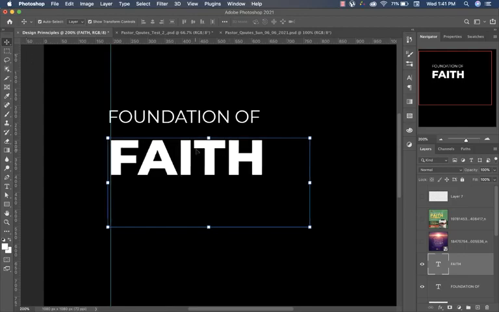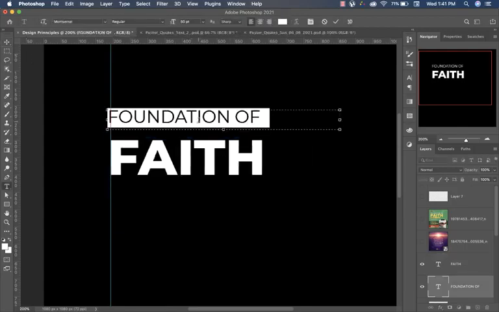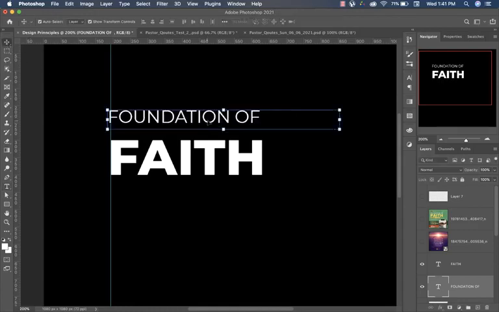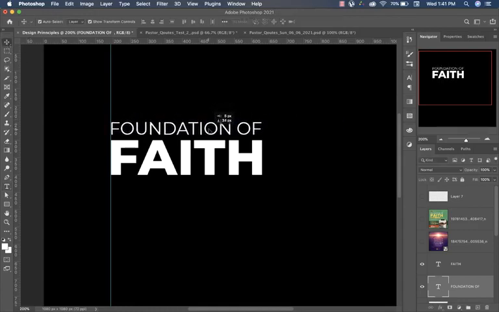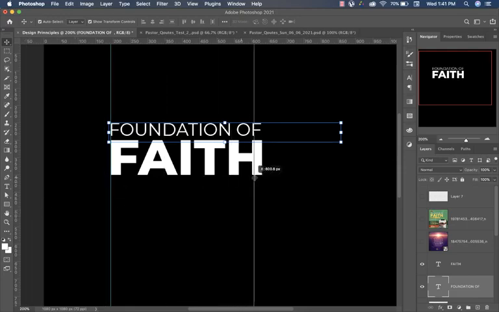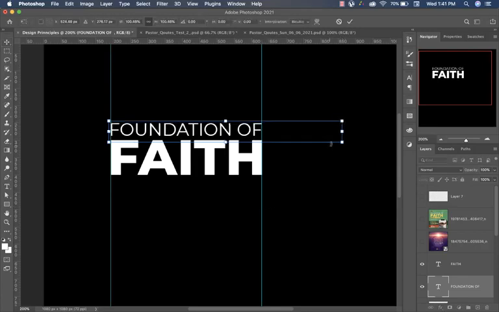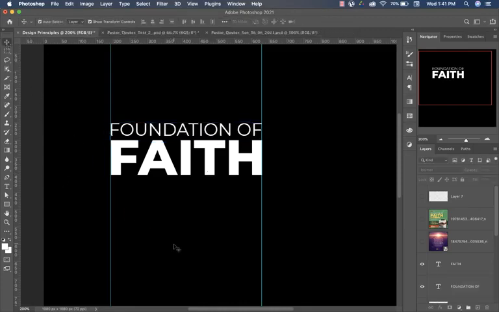Move this to the edges, move this one to the edge too. Then also I'll draw another guide to check mark this place, and make sure they both sit balanced. Yeah, balanced.